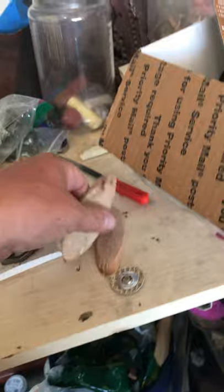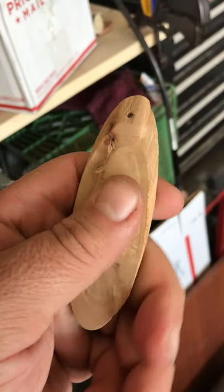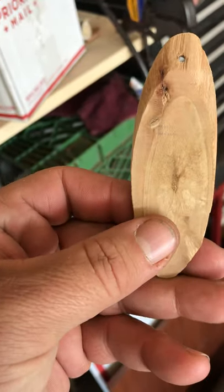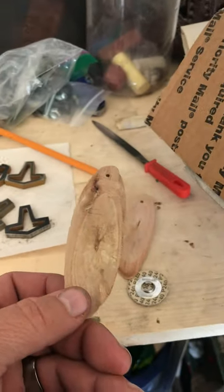And then we'll do some of these pendants. I've got some of these — I don't know if I'm going to make them pendants or door hangers or what, but I'm gonna put some rune stuff on them. I don't know what yet. My head doesn't always work — I'm really good at making plans and then forgetting the plans I made and just doing what I feel like. So that's probably what's gonna happen with those.